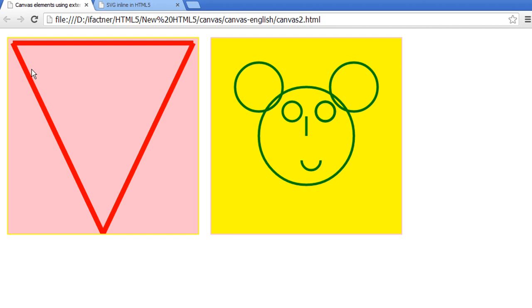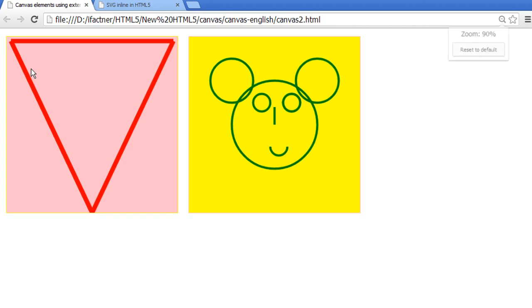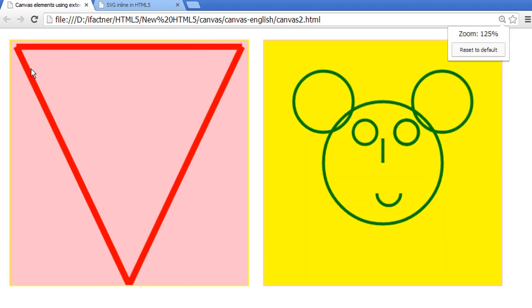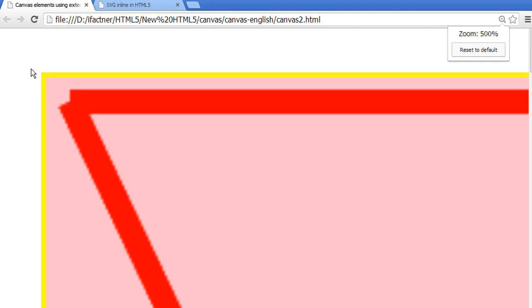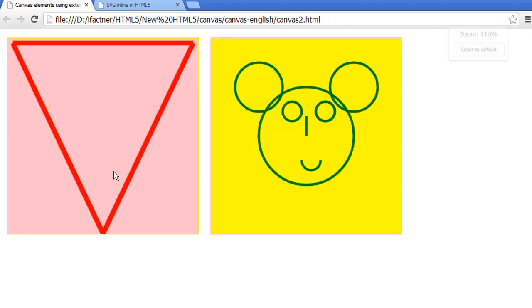So a lot of little dots have been combined to make these shapes. These shapes are in the bitmap format. So when we zoom them in, not zoom out but zoom in, you will see that they start to lose their quality, and we can see that those dots started to appear in our picture. In other words, the quality of picture is depreciated, whereas images created in canvas are raster based.